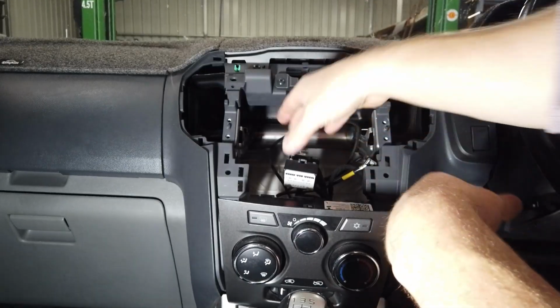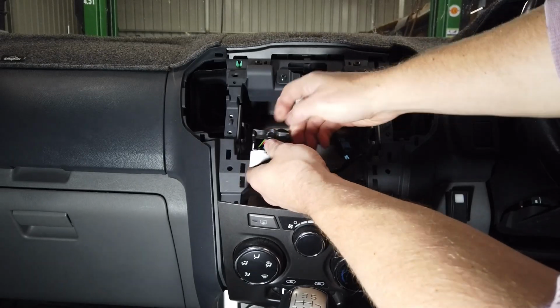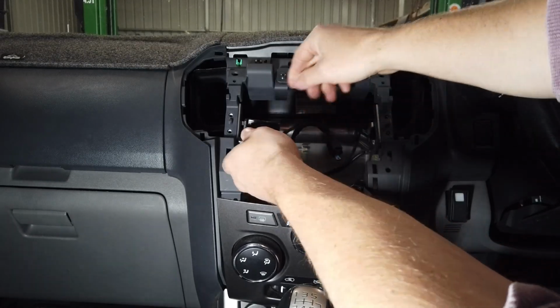So these are all the plugs we have on the back here. We're just going to unplug every single one. So that's all your screws, all your plugs taken out now. Like this one here, I push down this clip and pull this back to get it out, and when it goes back in it'll be the opposite.